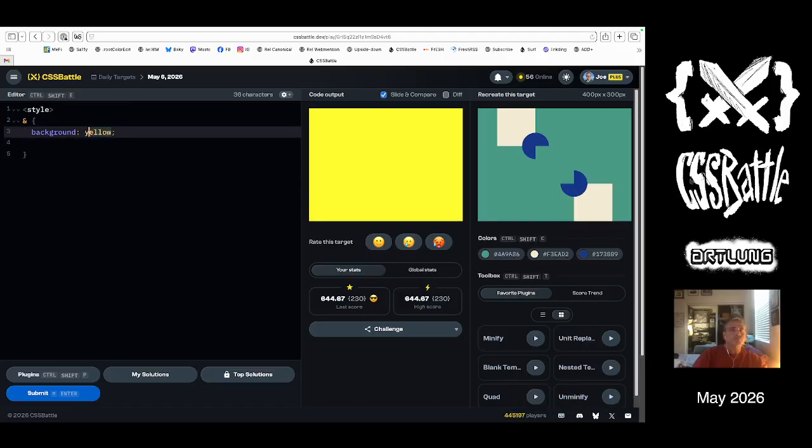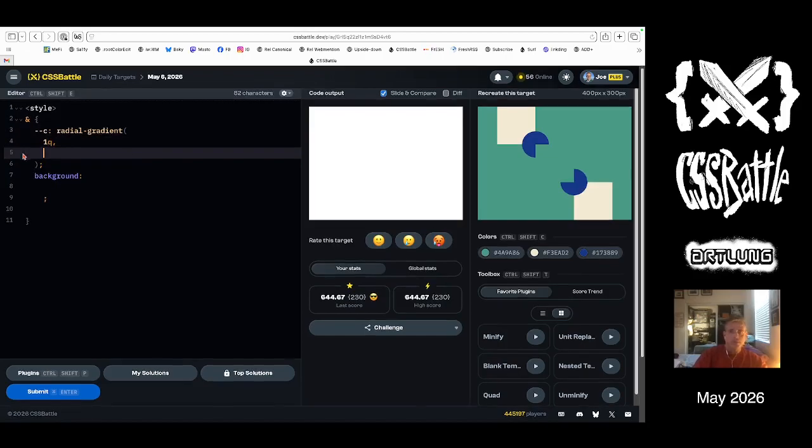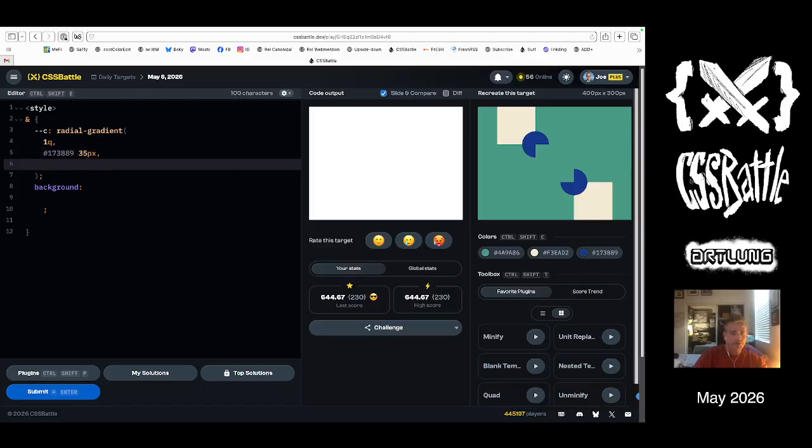How about we put the circle into a variable? 1Q, and then this color blue, and we set 35 pixels, and then transparent.